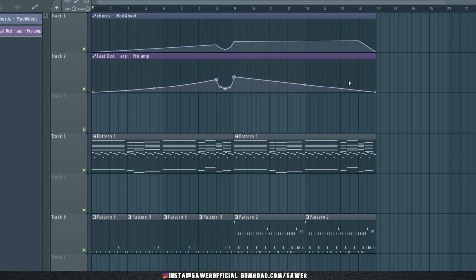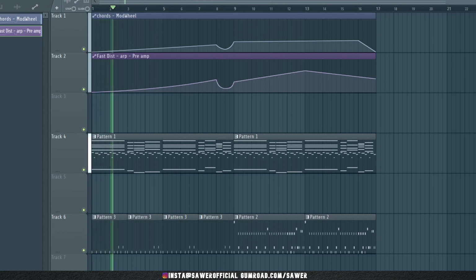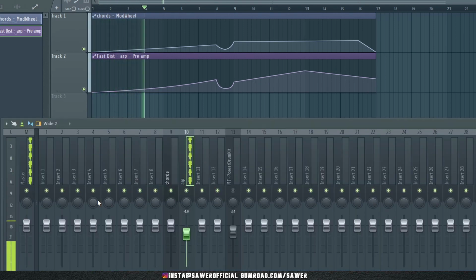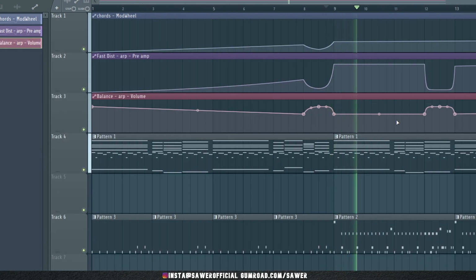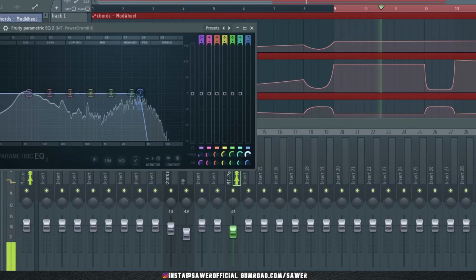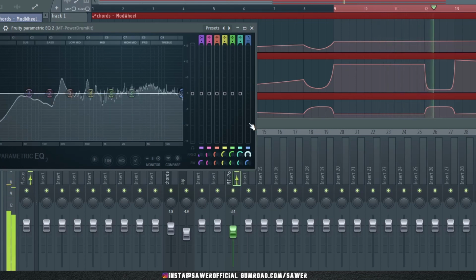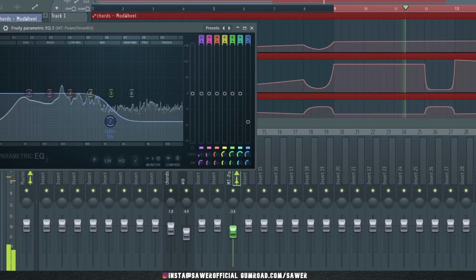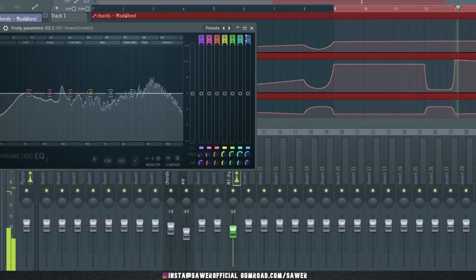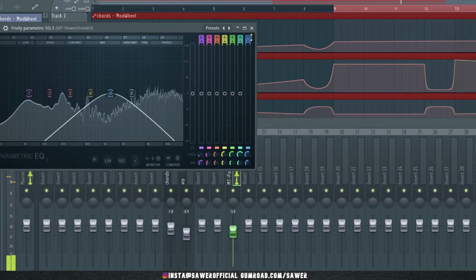For ARPs you can do the same, but let's try something weird to prove a point. Let's automate distortion and maybe a fruity balance to make up for the increasing volume. Now for the drums, let's give them a high cut that slowly opens up by automating either frequency or volume depending on preference. Volume is a bit more subtle than frequency, so pick the first one if you want to make it smooth, and frequency if you're going for something more on the nose.